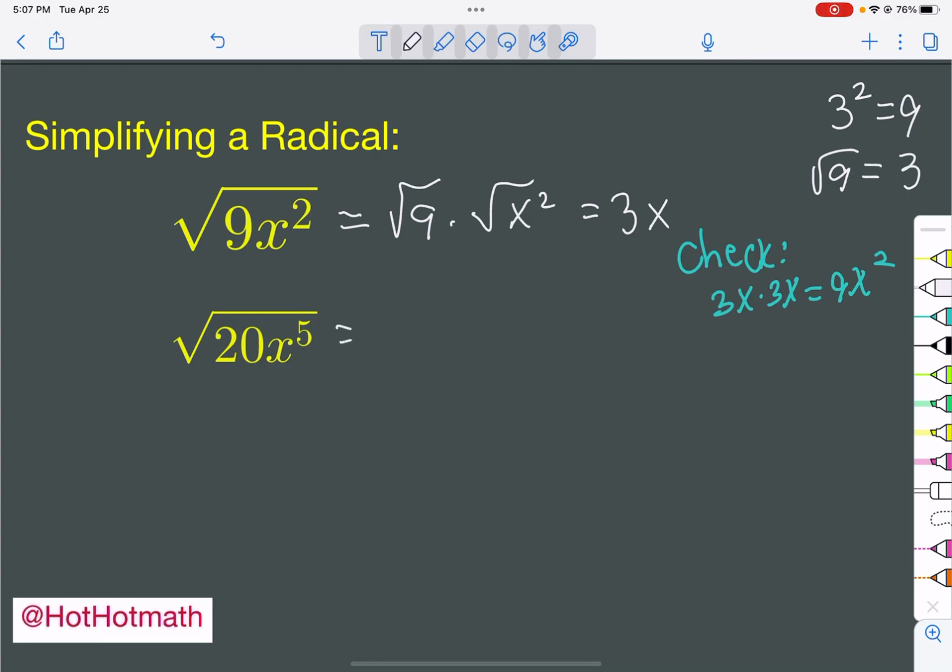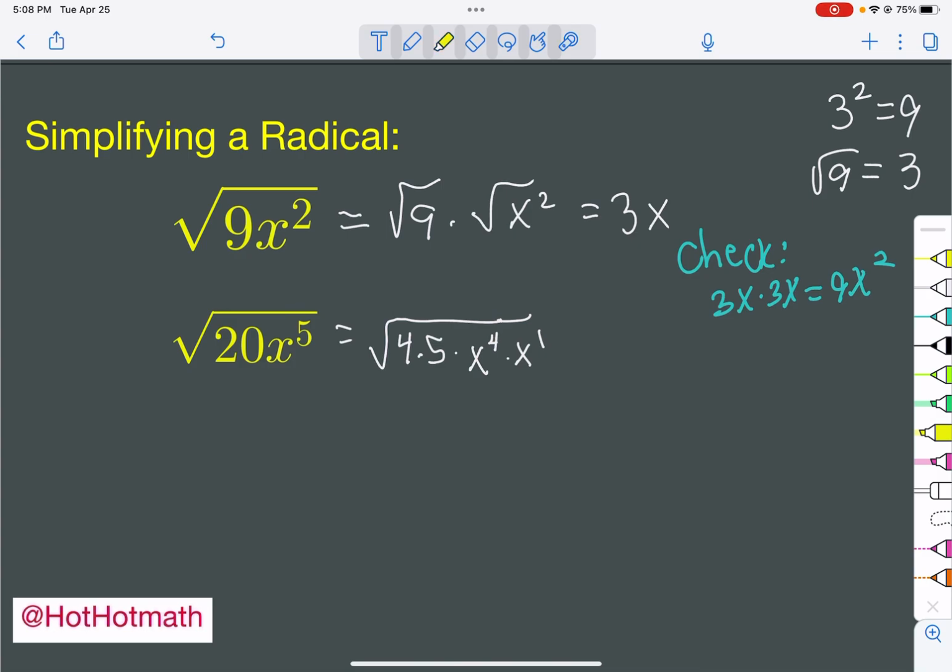In this second one, 20 is not a perfect square, but 20 is 4 times 5. Now, 4 is a perfect square, so that's going to help us. Now, remember, this index divided the power by 2 because we really are a square root. We're undoing a square. So 2 goes into 5, and it uses 4. It can go into 4, and it will have 1 left over. Now, the rules of exponents say that if the bases are alike and we're multiplying, we add the exponents.